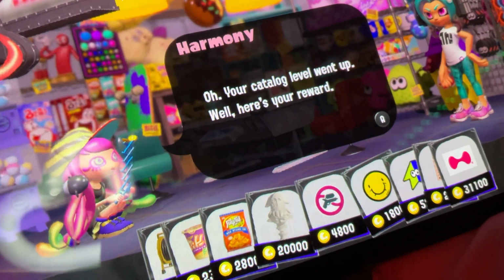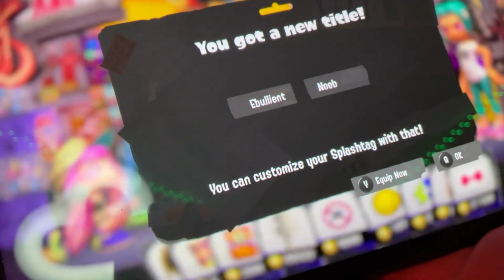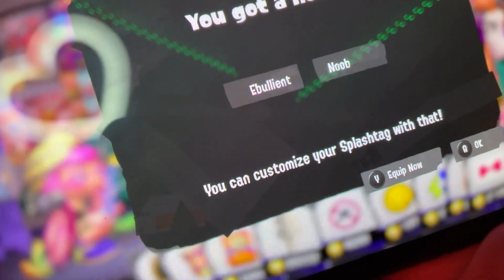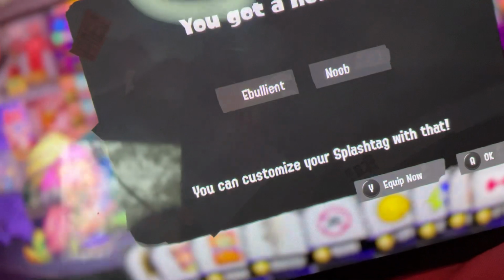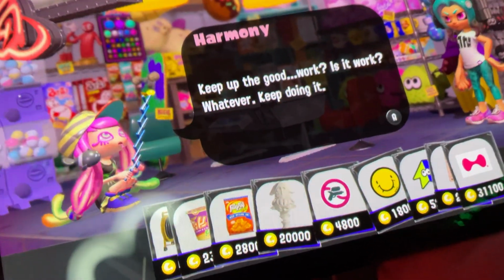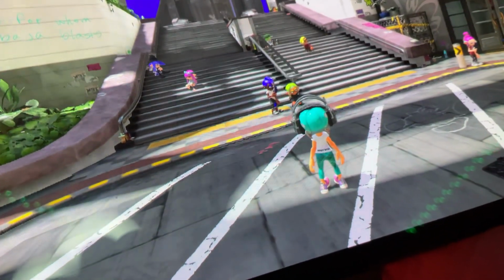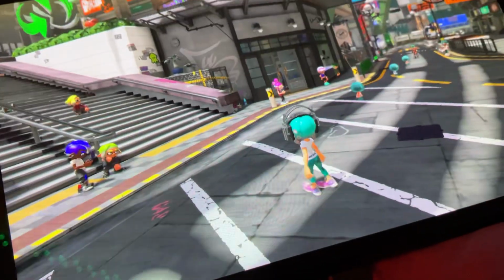Catalog level just went up. Oh, snap, I got a splash tag and also that thing right here. Got a new banner for a splash tag. Pretty awesome. And I got a title. I don't know what the word is. Is it buoyant? Okay, it's buoyant and new. Keep up the good work. Wow, I can't believe it. So today they released two more songs, and my catalog level just went up, and I got a new splash tag and also new titles for the splash tag. This is so cool.